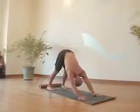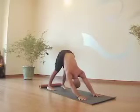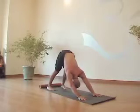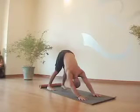You can round the back in down dog. Draw the belly in, tuck the tailbone. Or, if it feels better, tilt the tailbone up to the sky and turn straight in the back. But let your neck hang long, rolling the shoulders out, rolling the hips in, and breath is smooth. You are smooth. You are steady, no matter what, in this practice.